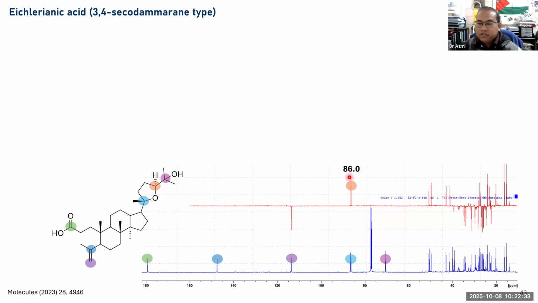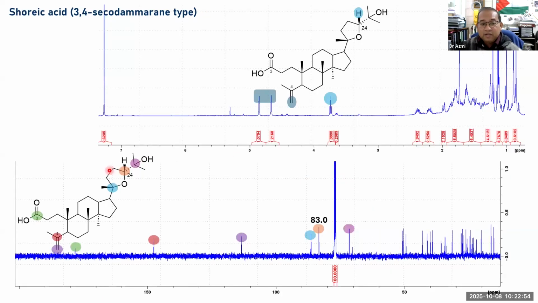During this process, we managed to isolate another isomer, which is this one with the proton at the back, and we also managed to isolate the similar choric acid, which has the proton at the front. How can we determine the difference? This carbon value is around 86.0 ppm. But for the choric acid, with the proton at the front and the substitution at the back, it is around 83.0 ppm. So the proton pattern is similar, but the difference is in the carbon position. It is very interesting when you do natural products, because only natural product chemists can read such complicated structures.